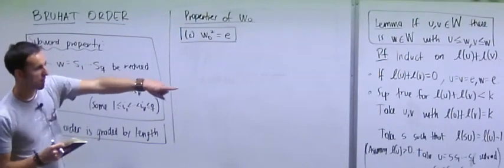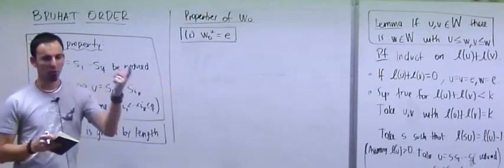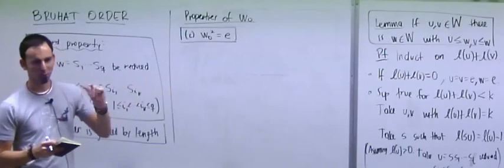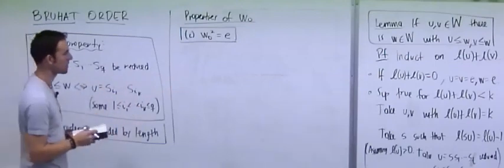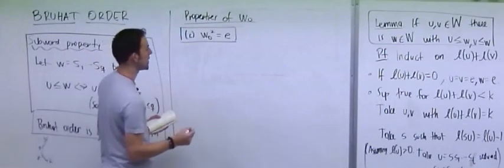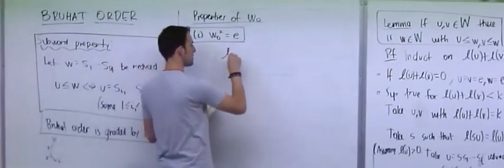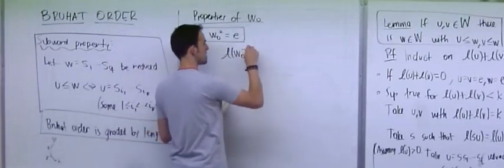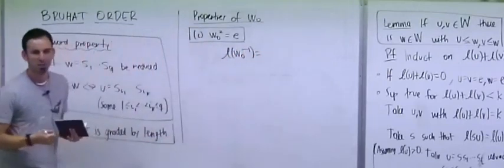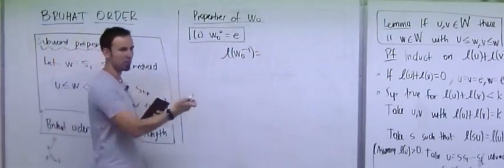For example, this says if you take the reverse permutation and you square it, you get the identity. In that case, it's not hard. Now the proof is not hard. It's kind of nice actually. What's the length of the inverse of W naught? Well, we know that an element and its inverse have the same length.